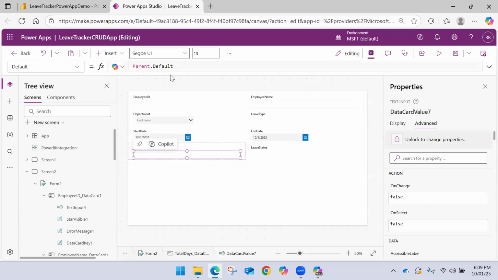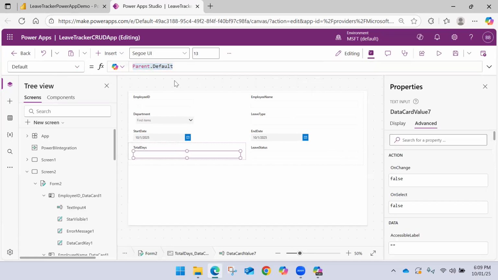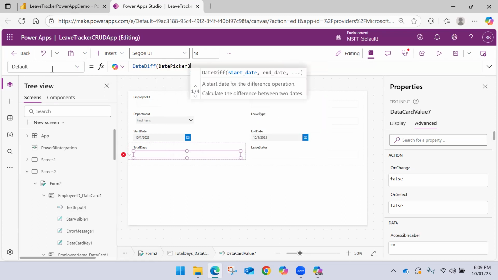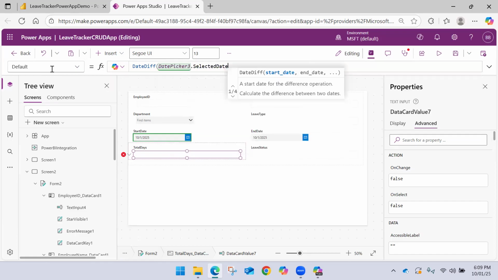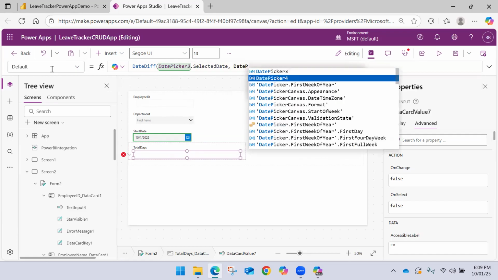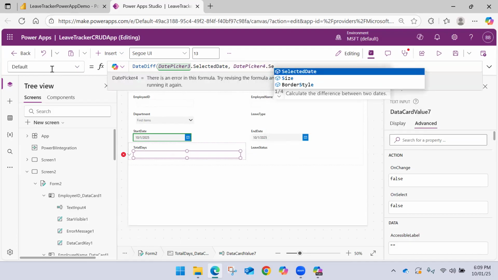Total number of days I'm going to calculate here. So let's unlock this, and same formula, date difference, then date picker 3 dot selected date, comma, date picker 4 dot selected date.